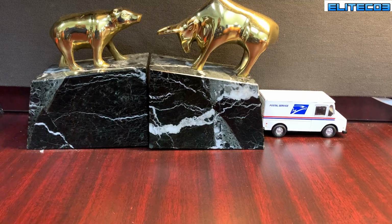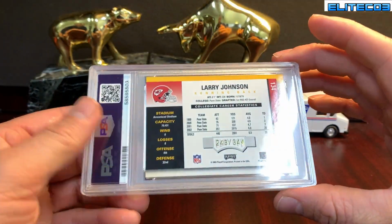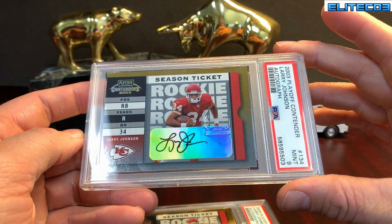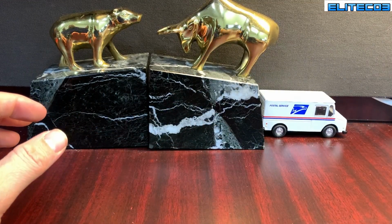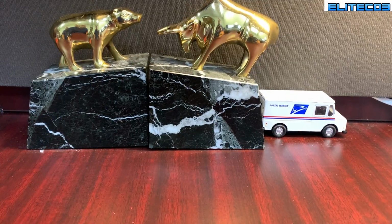Got some contenders now. So the ticket of Larry. This card at one point was over $400 raw, if you can believe it. But that's happened to a lot of running backs. Fall of 2006, this card shot up after his great 2005 season, and he did follow it up with a good 2006. But you know, the hype all jumped in, and then they jump out like they do with everything.